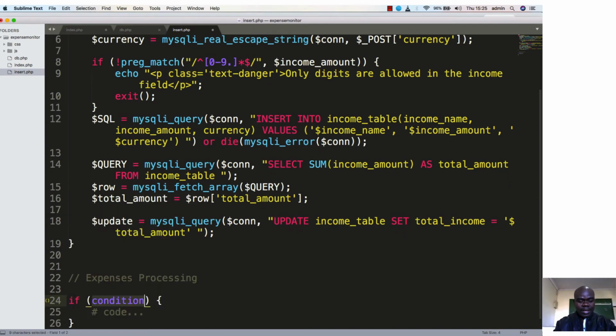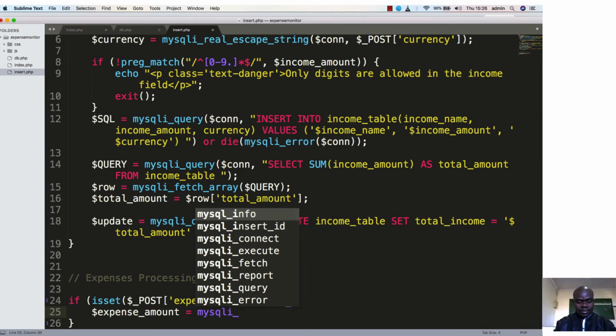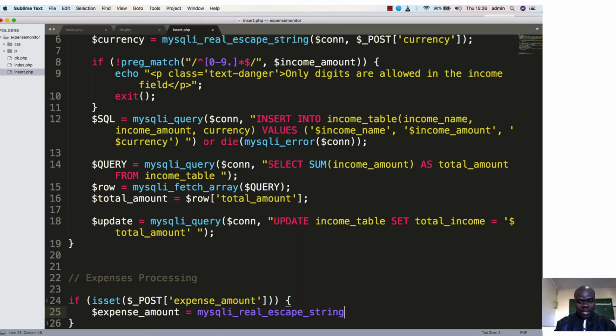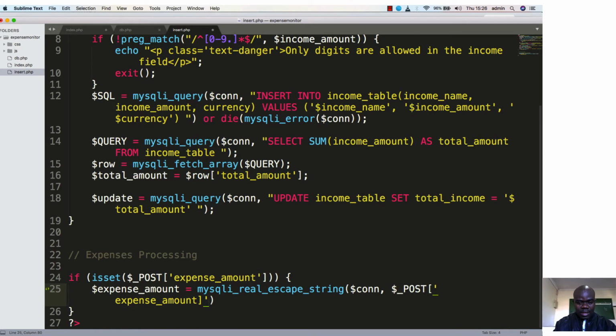Then we say if insert post expense amount is equal to mysqli real escape string, connection, post. It's giving me this error. Okay, it's supposed to be like that. Yes.